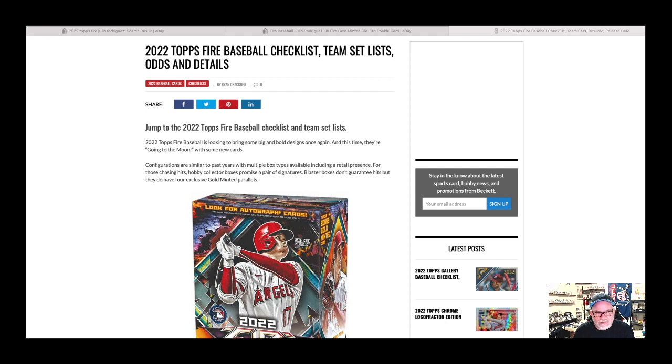I was digging around looking to see if there was any announcement or date shared about Sapphire, which is always a highly anticipated product. Topps Chrome Sapphire. I did not see anything, so I don't know if that's just not been discussed. Sapphire has grown to where everything is getting Sapphire now, so it's lost a little bit of its luster, but they are beautiful cards. The significance of them, I think, has dipped a little bit. So I was trying to see if those were still going to be out, but I couldn't find anything.